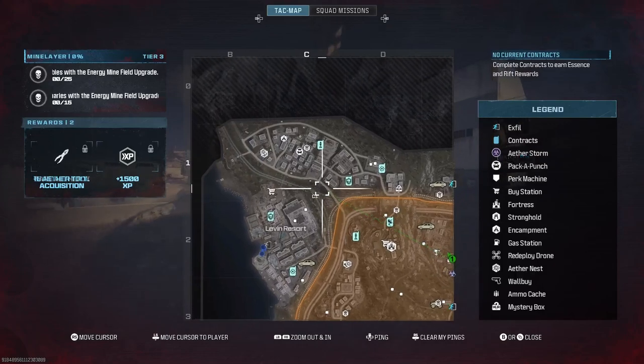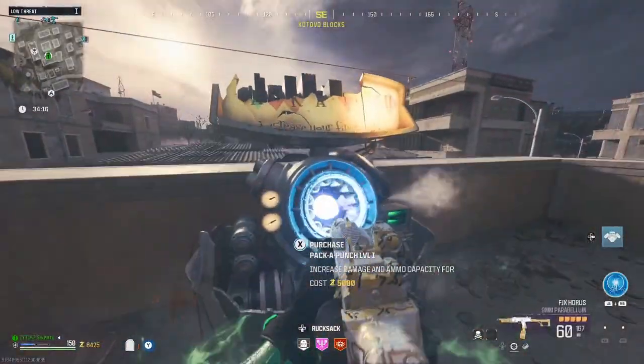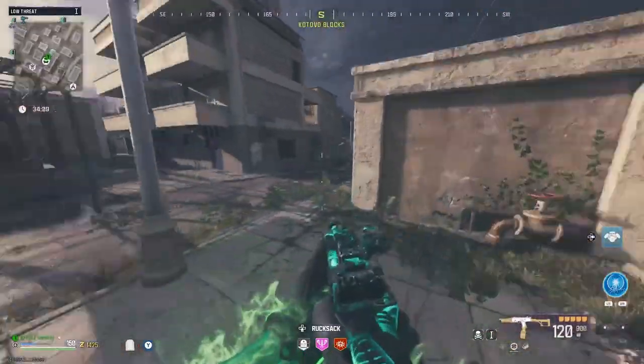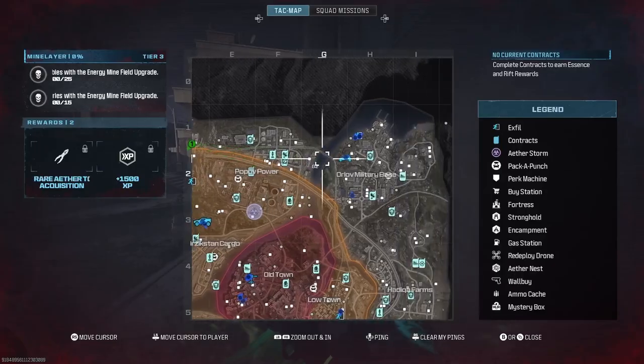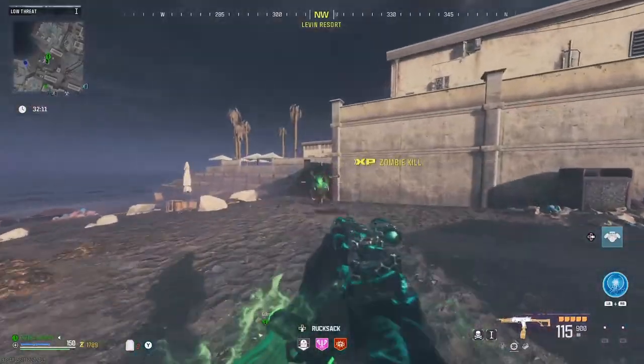Where the hell is pack? Oh, right here. And I hope you guys like the captions. They gotta be a different color every single video, so that's cool. Hope you guys enjoy that. Now that we've pack-a-punched, let's go to an exfil. We have to kill 300 zombies to get the Zircon scale camo.